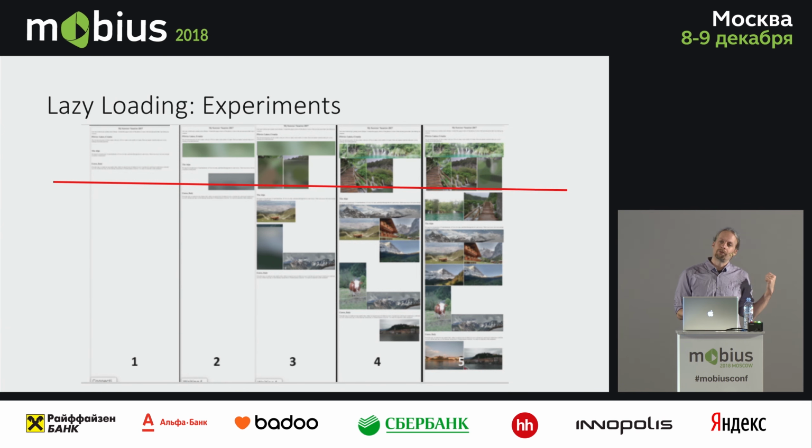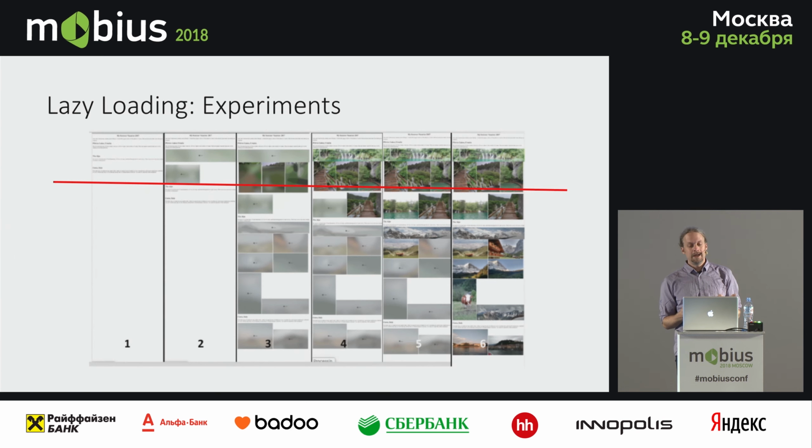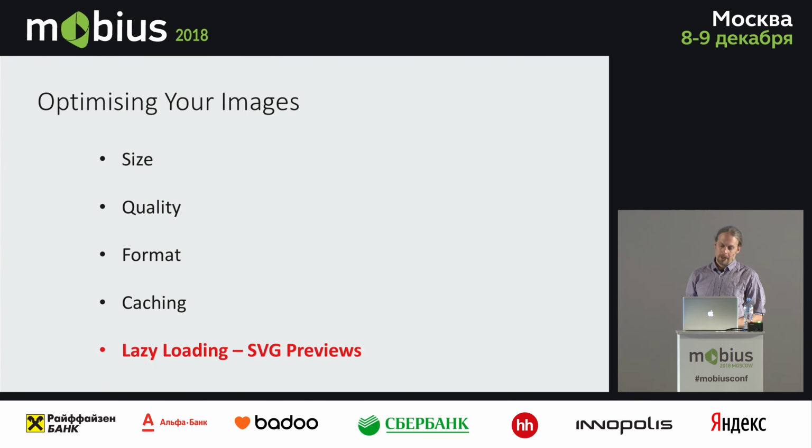What's really cool is browsers are starting to take care of this for us. In Chrome right now, there's an experiment that allows you to turn on lazy loading, and what it does is it takes the first 2 kilobytes of every image and lays out the whole page immediately, as you can see in column 3. The entire page is laid out, and then you can watch the images load in from top to bottom, which is what we expect to have happen, right? It makes more sense as a customer to have the images load top to bottom. Really, really exciting stuff coming to a browser near you pretty soon.